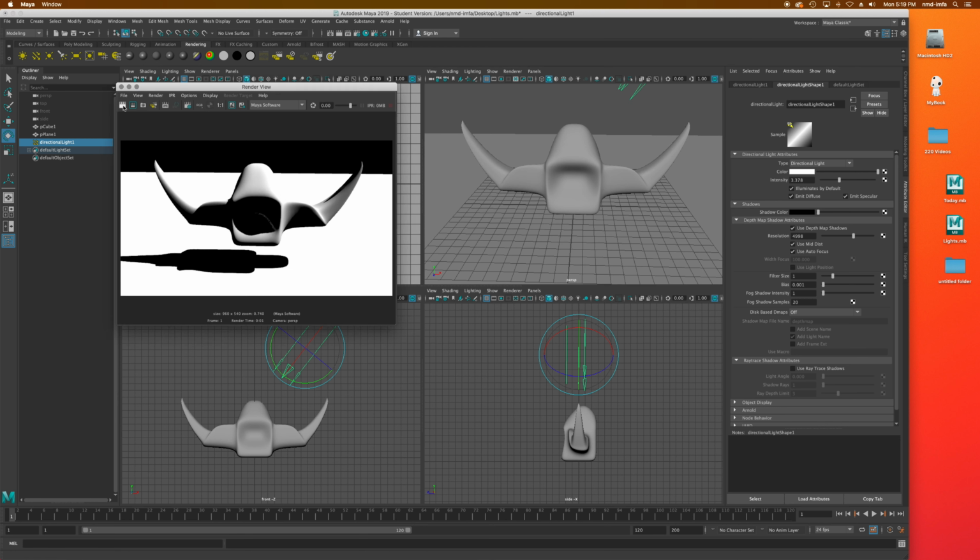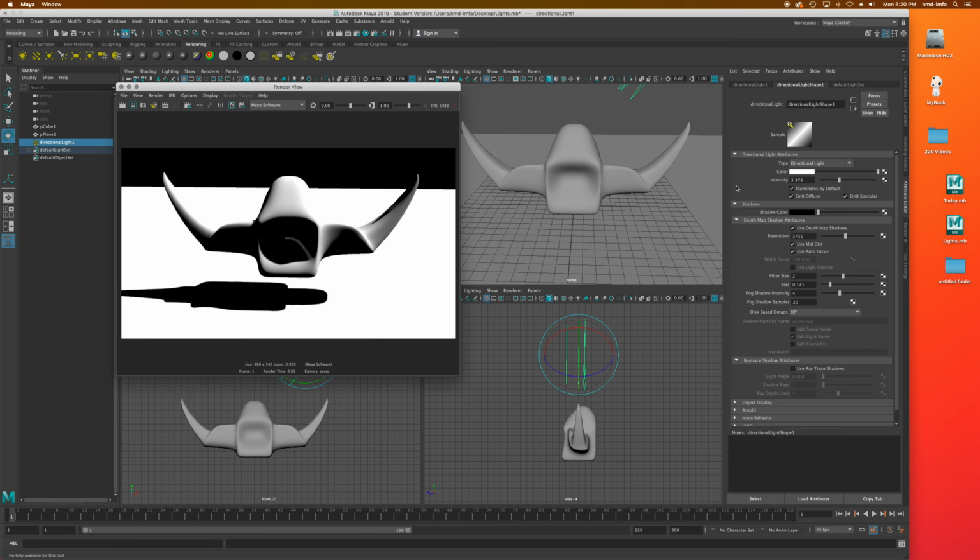There we go. And it really casts a nice shadow across it, not just on the object, but then onto the object underneath it. You know, you can play around with all of this stuff and filter sizes and bias and fog, shadow intensity. Now, the more you up these settings, the longer it takes for render, especially when we get into Arnold, which does a lot more calculations. So please do keep that in mind.